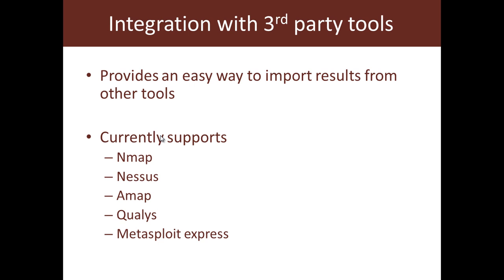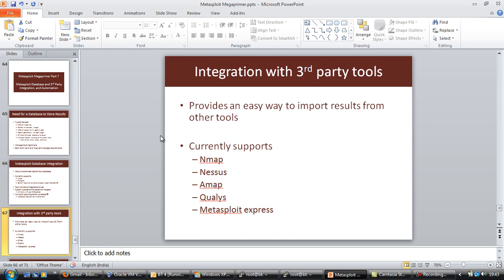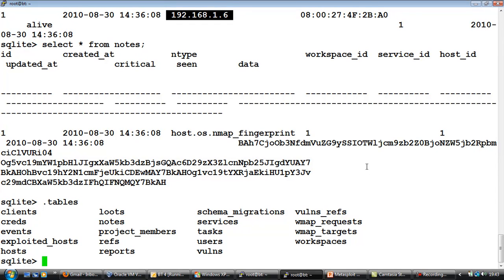Right, integration with third-party tools. Now this is something also very interesting, where you can import results from other tools into the Metasploit framework and then work on those by trying various exploits, etc. Currently it supports Nmap, Nessus, Amap, Qualys, and of course Metasploit Express. Now you can have a look at all of this.